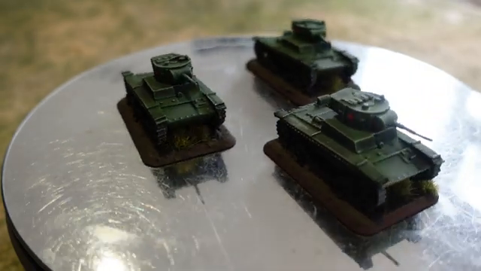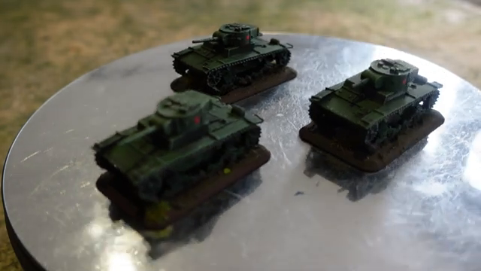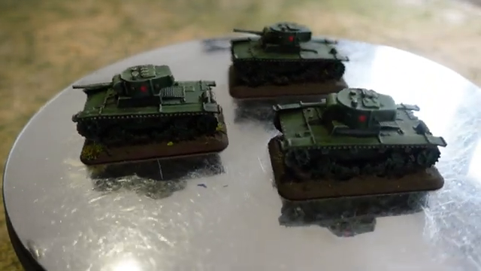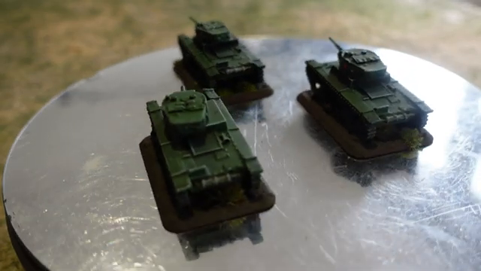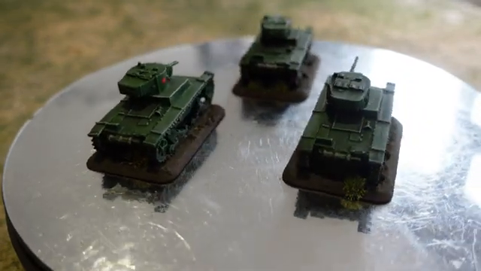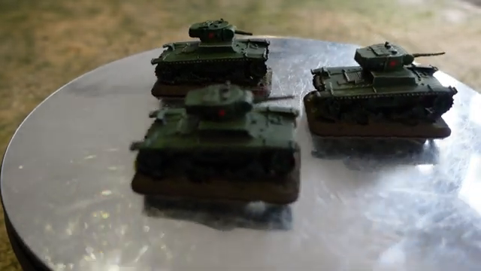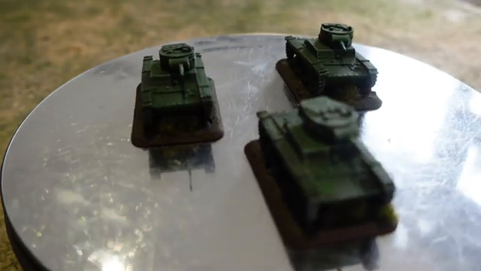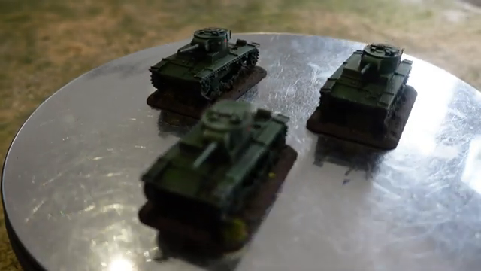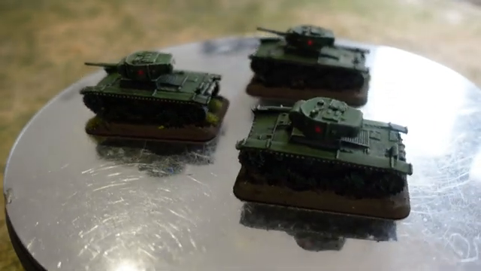I just did them exactly the same way. All these Russians have been done exactly the same way: undercoated with a black primer, sort of drag brushed with a flat green, a bit of wash over the top, then a dry brush with deck tan, basically, and the tracks are all done before that. So just simple, effective, and I like the look of it.